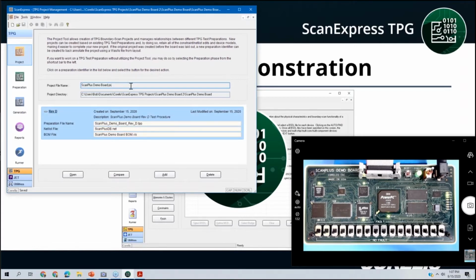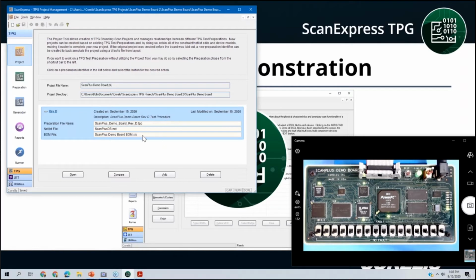So we have the PRJ file, which references multiple TPP files. The TPP you can think of as a test preparation project. You're going to have one TPP per test procedure, like you can call that a revision of a UUT. When I say UUT, that is unit under test. So maybe I have a new board coming out, then I would make a new TPP to describe that board. And then that TPP results in test steps that we can execute.